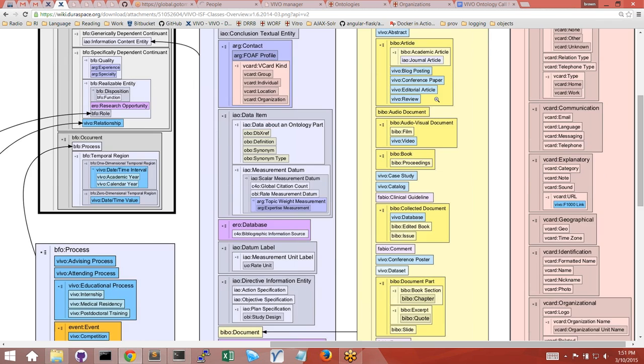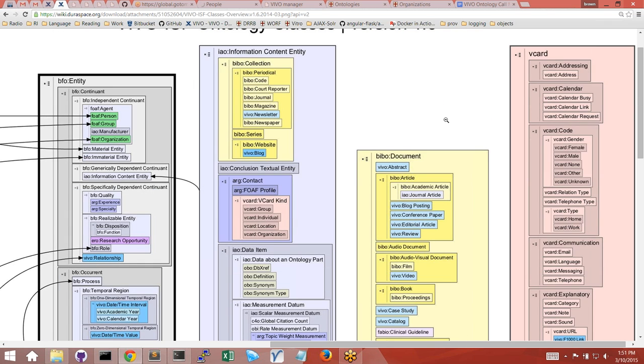As you can see, the VIVO concept of a document is sort of the actual physical work, the actual paper, and we ran into some concerns with that. The one most glaring concern being that we can have two faculty members co-author the same document, but they might want the citations to appear in different formats on their pages. And so we needed to have a presentation level that was distinct from the actual document, the canonical document itself.